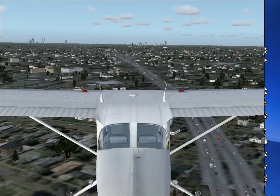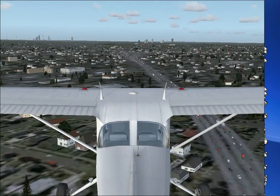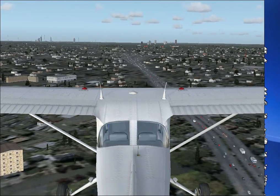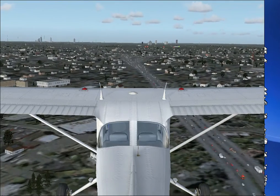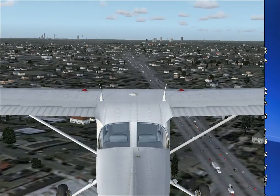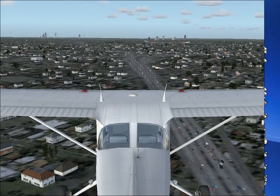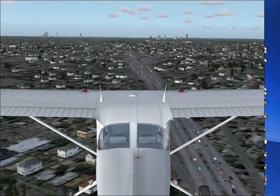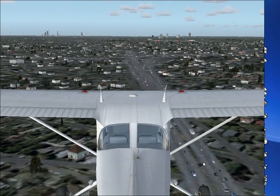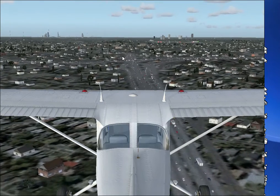Back to the map in Atlanta. There we go. Okay, so we're here in Atlanta. I need to keep a very good eye for all these highways that we're going to be coming up through. I've never even driven through Atlanta, never even flown over it or into it. So, notice the traffic just intensifying down there. That's a weird truck. I've never seen that truck spawn before. Okay, so this is the 285, the Beltway.